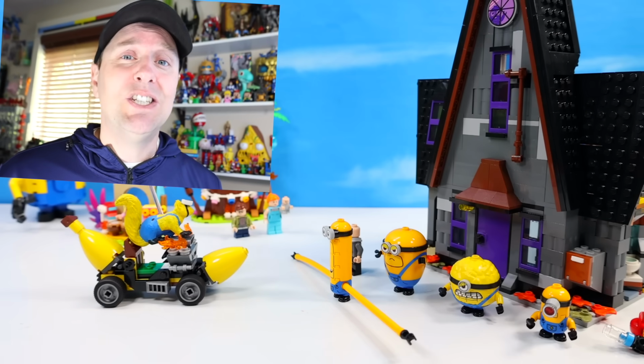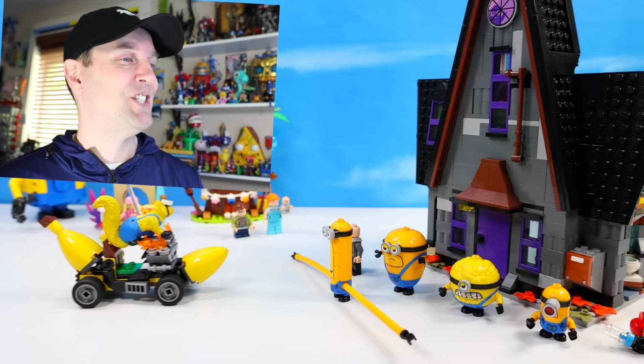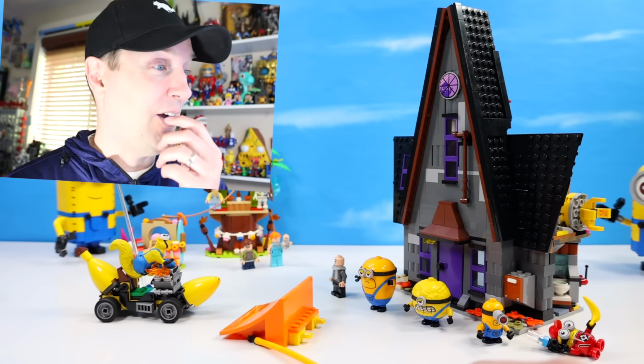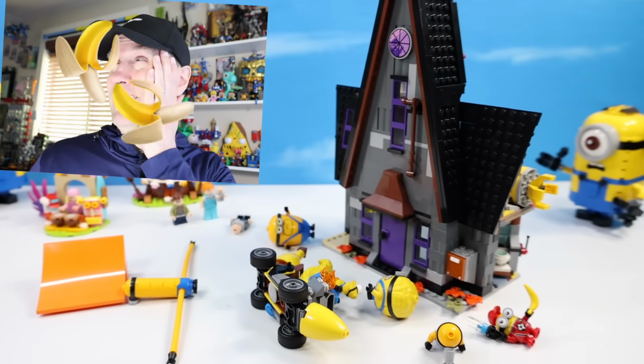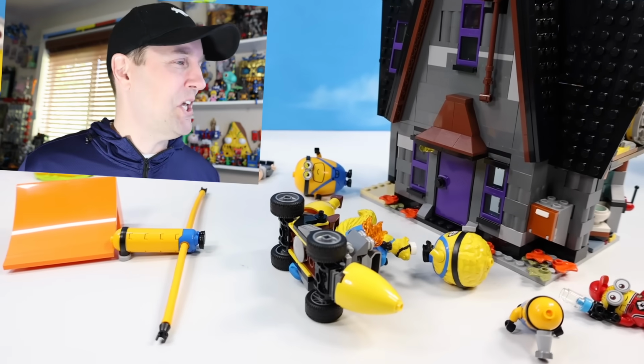Oh, it looks like Minion Squirrel is going to attempt to jump the Minion Mansion. Oh, this will be good to see. Okay, everybody stay good. Let's check this out. Oh, there's banana everywhere. Yuck. Oh, that's disgusting. Thanks a lot, Minion Squirrel.